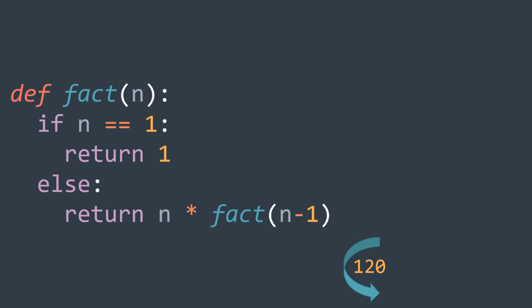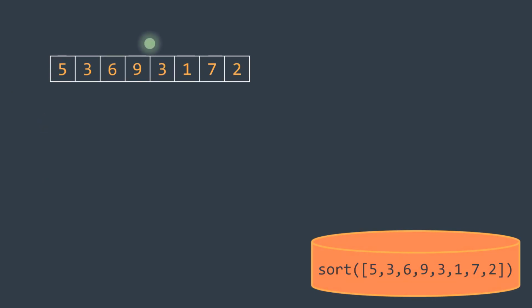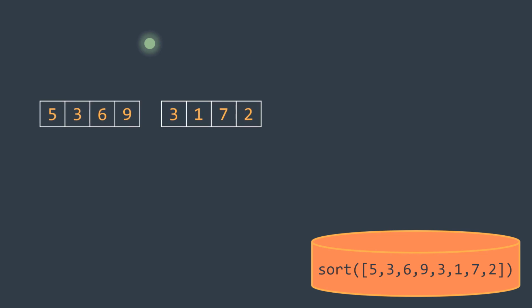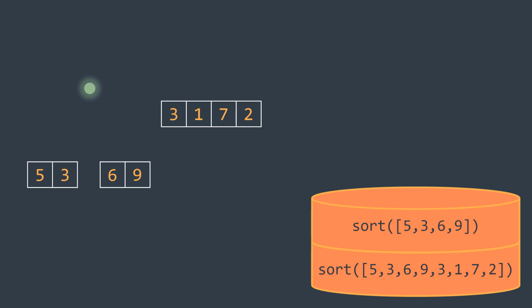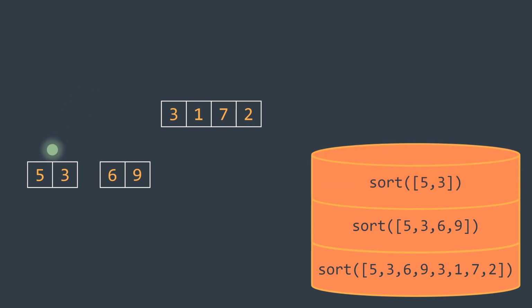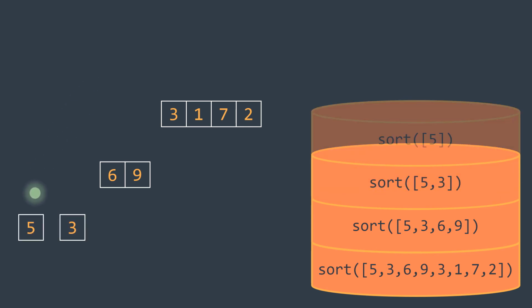Now let's see another example where we have 2 function calls, merge sort for example, and we will apply it to sort this array of 8 elements. The first function call is the one that returns the whole array sorted, here it is on the call stack. It splits the array into 2 parts, and it calls the same function to sort the left part. This call does the same thing, it splits into 2 parts, then calls the function to sort the left part. Same thing again, we split and we sort the left part.